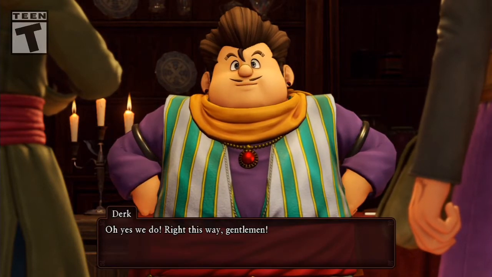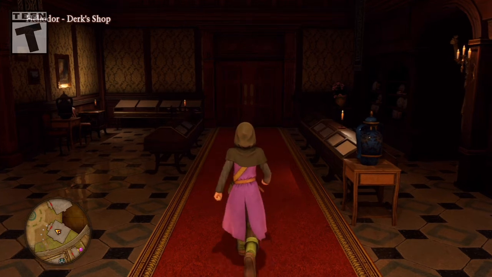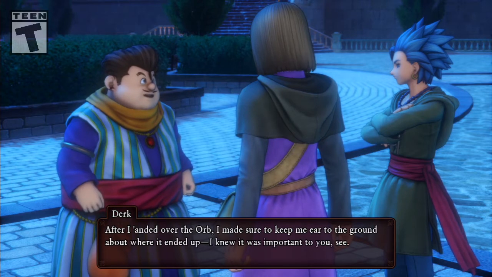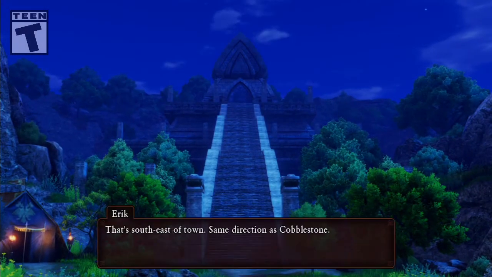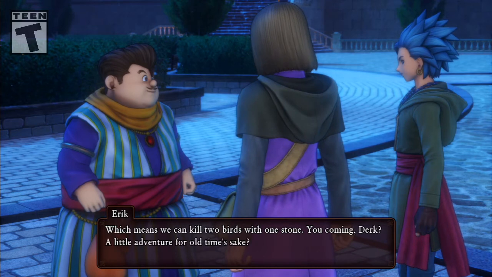Oh, yes, we do. Right this way, gentlemen. So, where is it? After I handed over the orb, I made sure to keep my ears to the ground about where it ended up. I knew it was important to you, see? Well, a little bird tells me that Hendrik and his men took it to the King's Barrow, and it's been under lock and key there ever since. The King's Barrow, huh? That's southeast of town. Same direction as Cobblestone. Which means we can kill 2 birds with 1 stone.